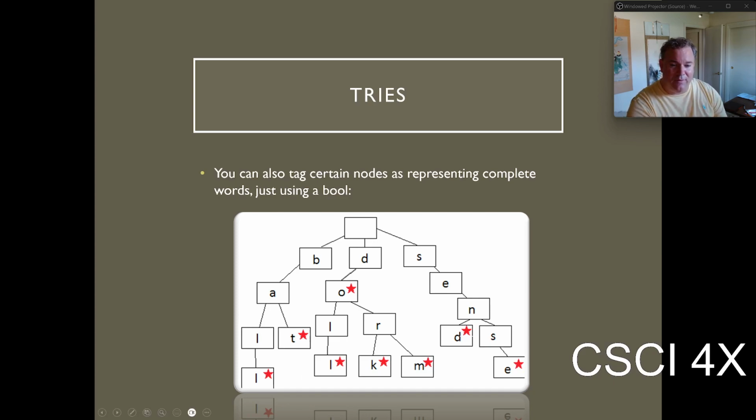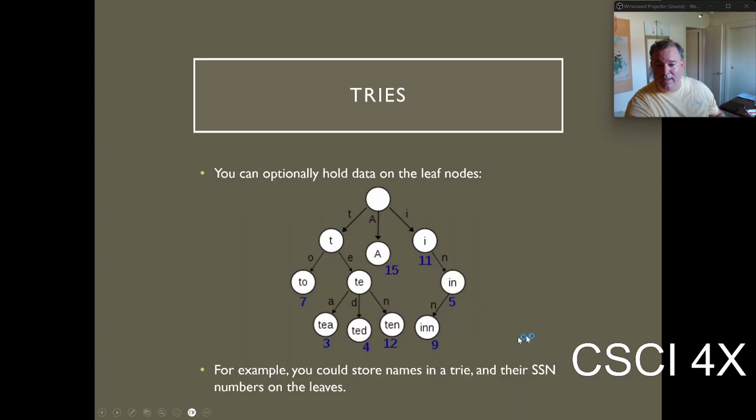And then when we get down to BAT, we see that the Boolean there is set. So bat is a word in the English language. BAL is not. BALL is. You can see here, do is a word, doll is a word, dork, dorm are words, but DOR is not. SENS is not. SEND is. SENSE is. Okay, you guys understand tries? You can either have it be true or false, or you can have it have a count.